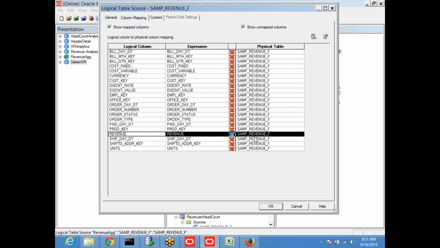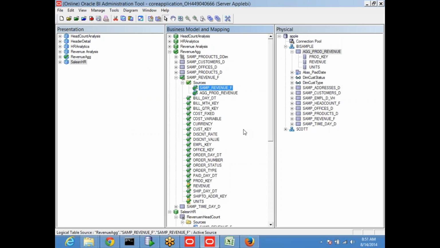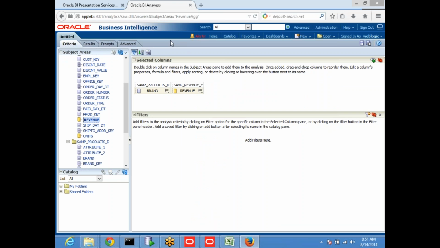Revenue also pointing to the fact table. So now a confusion, OBIEE: should I go and select it from the fact or select it from the aggregate? On the other side, what column have I selected? Product. So product, when I go and see, product can also join with aggregate, product can also join with detail. So now we'll go and see which one it is picked up.